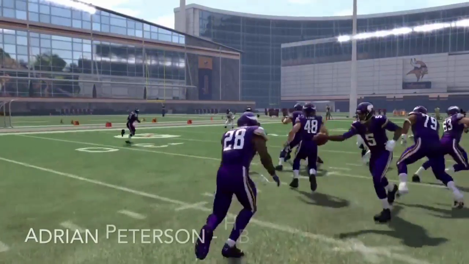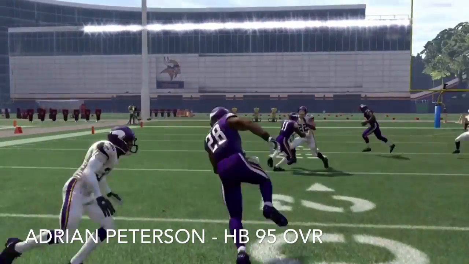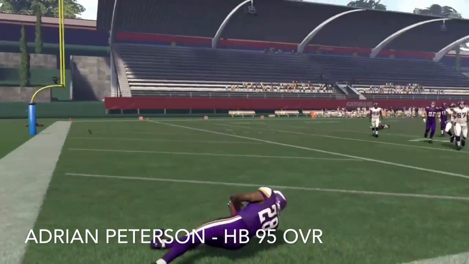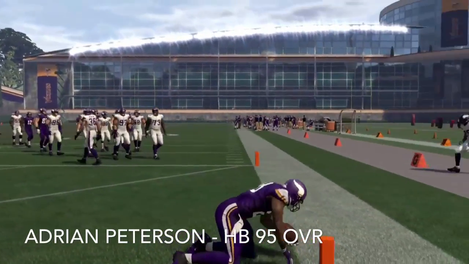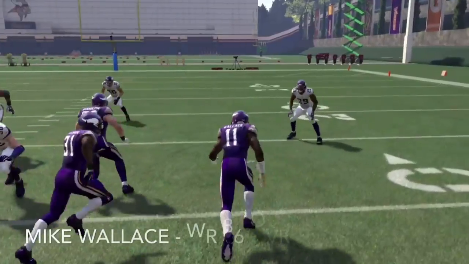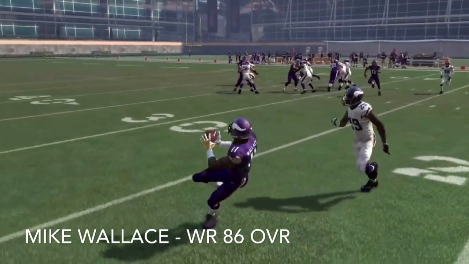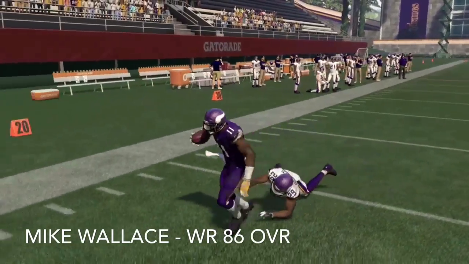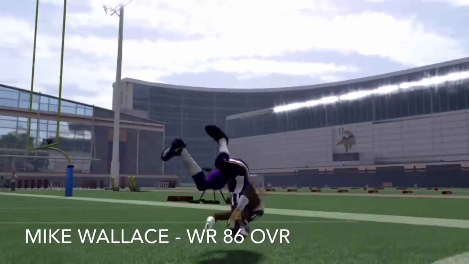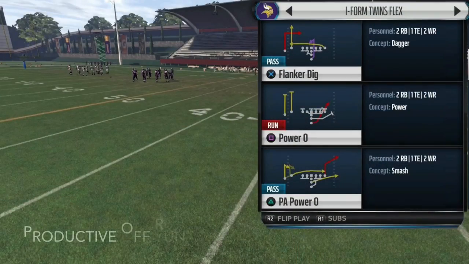Now next up, man, AP, Adrian Peterson. If you do not know who this dude is, man, get from under that rock. This dude is the best at what he does, man. The complete package when it comes to running. Get him the ball and get it to him often. With Adrian Peterson being a big threat and defenses focusing in on him, you now have Mike Wallace, a speedy wide receiver. With the defense's focus on AP, this guy will get plenty of good looks, believe me.